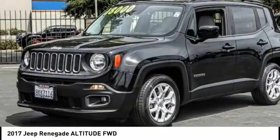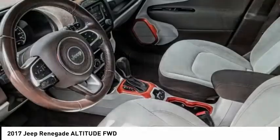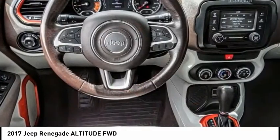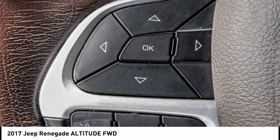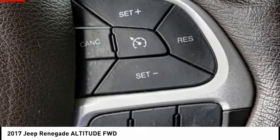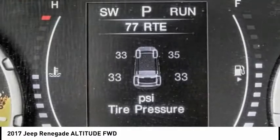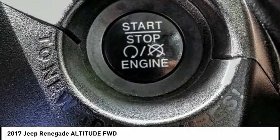It has a capable command center with the tools you need for discovering everything that's out there. This vehicle has less than 75,000 miles. Here are some of this vehicle's great options: electronic stability control, alloy wheels, brake assist, traction control, remote keyless entry, fog lights, four-wheel disc brakes, speed control, rear window defroster, and rear window wiper.